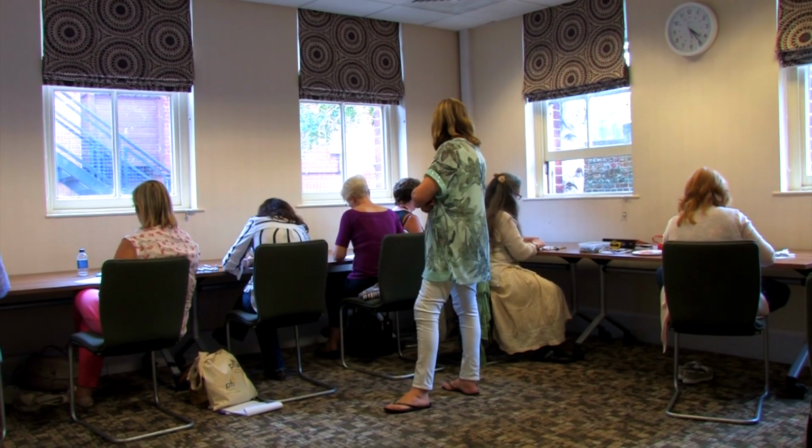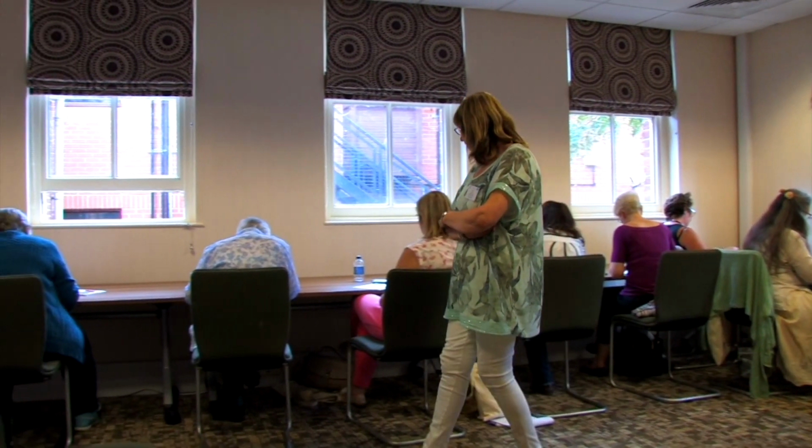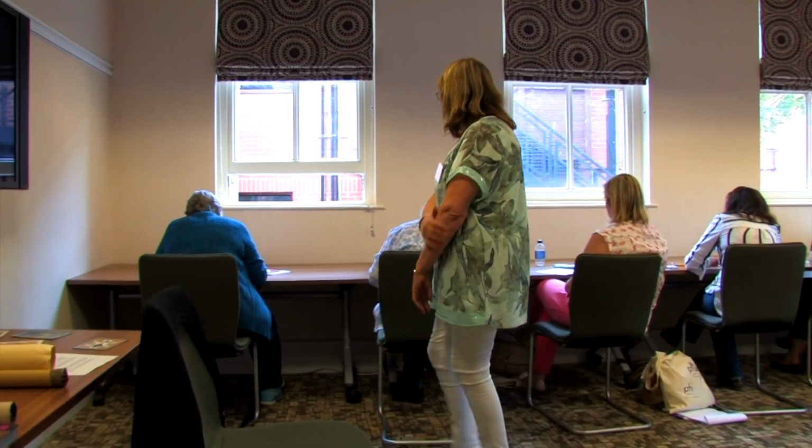I came across mandalas before I started my play therapy training, and it's very difficult to describe. I just connected with them to the point that I used them in my master's work. I've kept mandala journals. When I was doing my supervision course, I used a mandala to illustrate my philosophy of supervision.